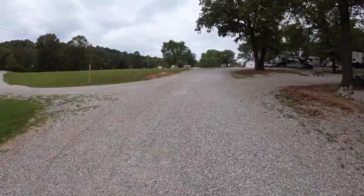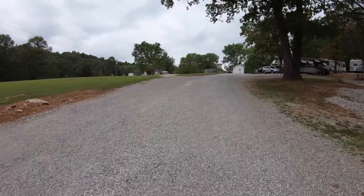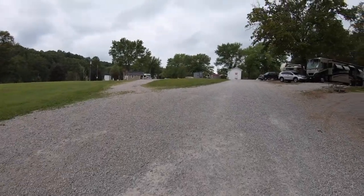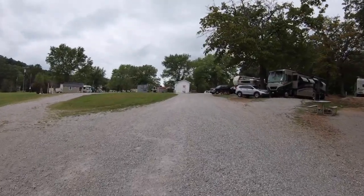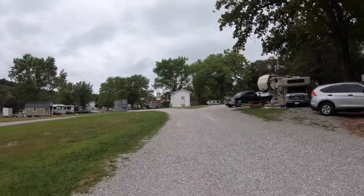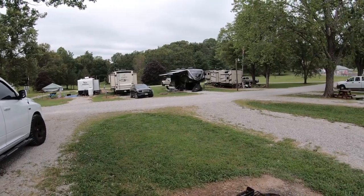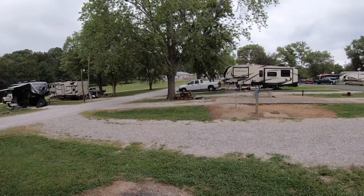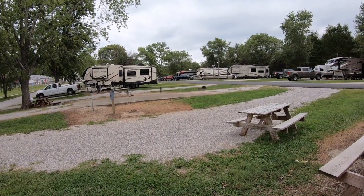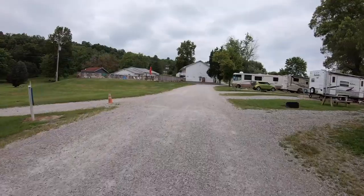Kentucky is a very hilly state, surrounded by the foothills of the Appalachian Mountains. This was not my favorite park — not to say that it was bad necessarily, it was just very unkempt. Some of these buildings look like they absolutely needed to be knocked down and completely rebuilt. It's just old. My campsite didn't have much of a front yard at all — it was basically about a truck's width of grass until you got to the next RV site. That's not entirely a bad thing, especially if you're just planning to park and then go out and adventure and see the caves.